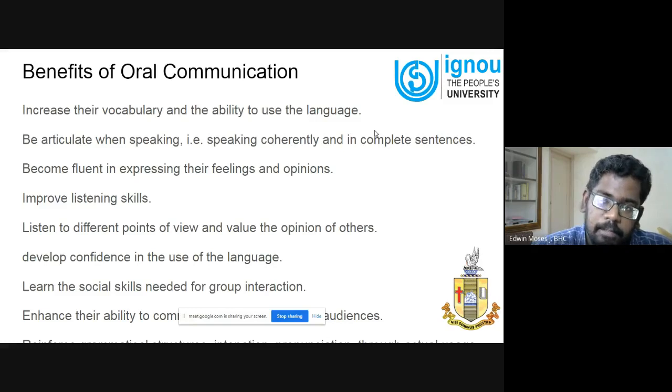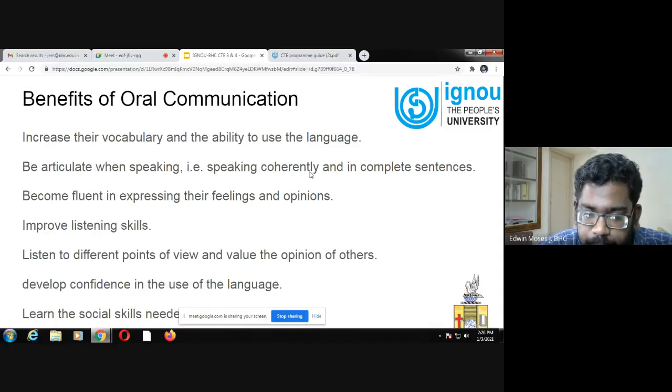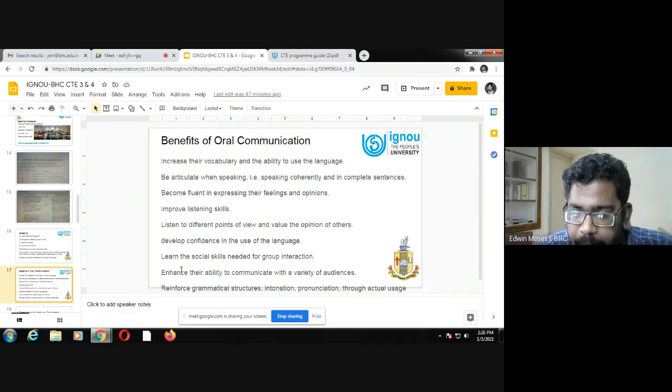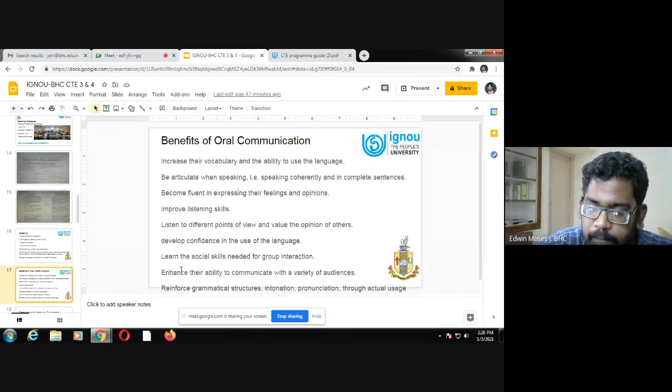That is why we have this argument, should grammar be taught? Become fluent in expressing your feelings and opinions, improve listening skills, listen to various points of view and value the opinions of others, develop confidence in the use of language, and enhance your ability to communicate with a variety of audiences, right?